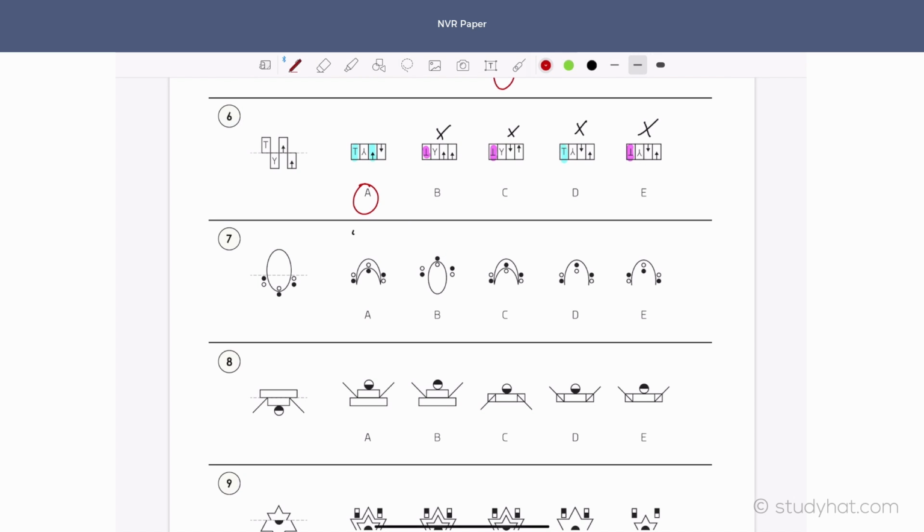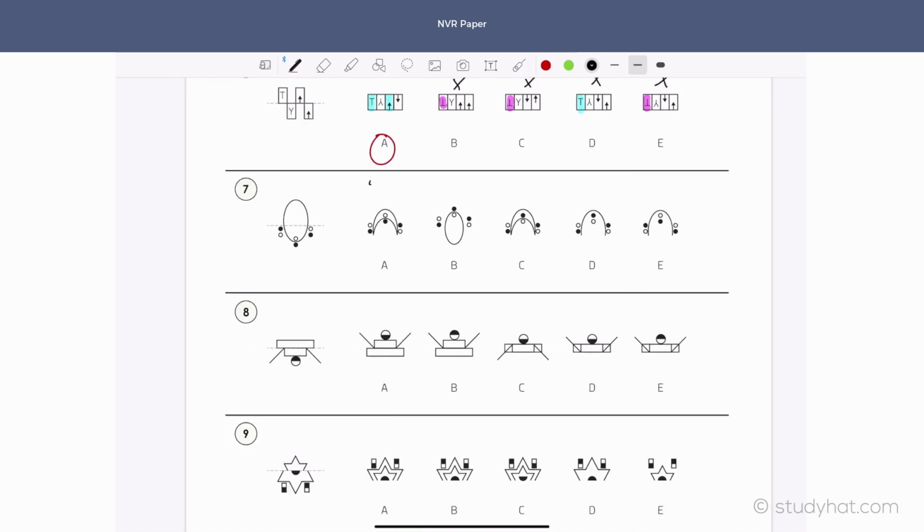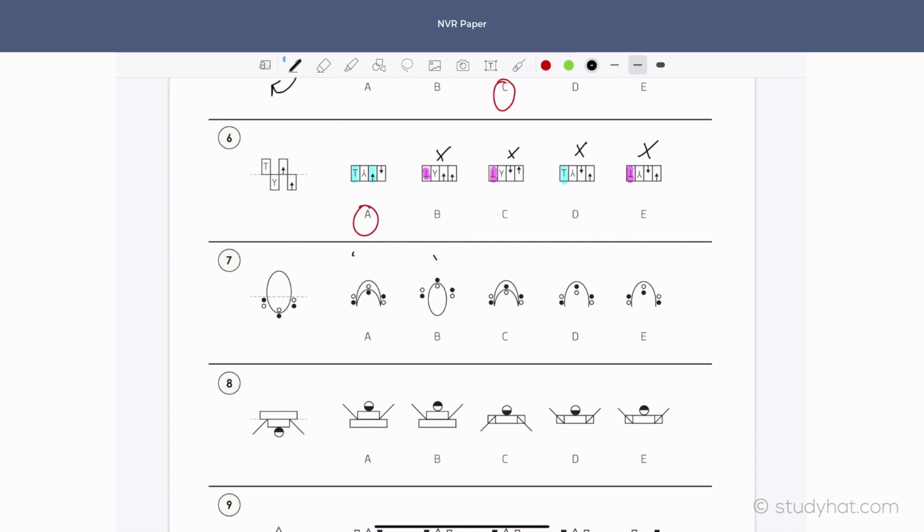What can I get rid of? This one. There is no way that this is the flip of anything because the shape inside hasn't changed. We can see we've been flipping this way because everything's above the line. All right. So we can also see that this part here is smaller, so it should be going inside when it flips. So not on top of it. So these two must be incorrect.